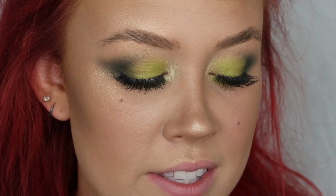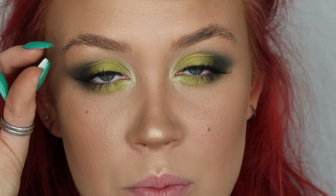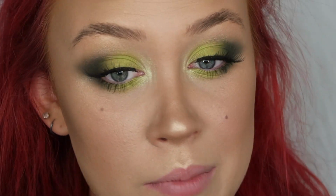Okay, so this next step, it's a little extra. If you have fuller brows and you have quite a bit of hairs on this outer portion right here, I don't, but if you do, this might be the end of the tutorial right here. That might be all that you need to do.